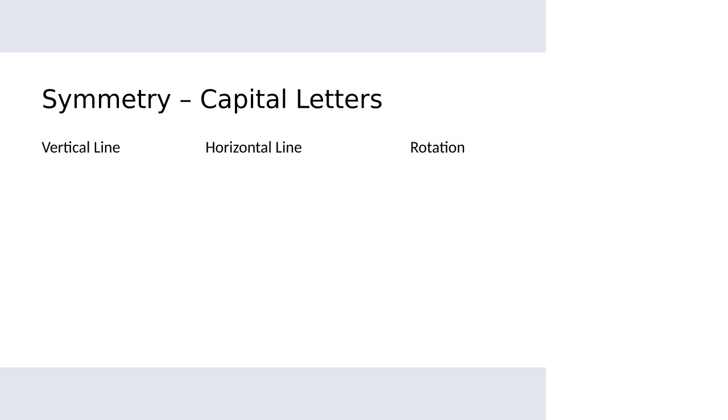There's one other thing I wanted to do for fun, and that's to look at symmetry of capital letters. We're not going to do the whole 26-letter alphabet, but I want to do some. Obviously, some of this depends on how you write them or how you draw them. But if I were to draw the letter A, which type of symmetry or symmetries would this have? Vertical line, horizontal line, rotation, all of the above, none of the above. And this one I'm not going to do a poll for. I'm just going to let you tell me. What type of symmetry would a capital letter A have?